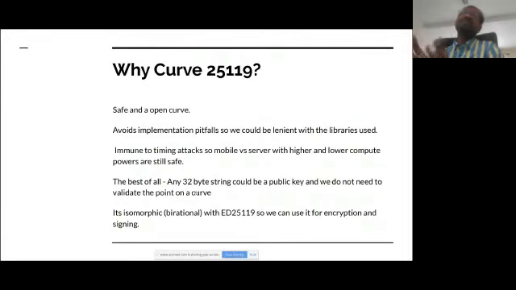And the best of all with this curve is the fact that the public key of this curve could be any random 32-byte string. So that way you can't take a public key and think, is this part of the curve? Any 32-byte string could be a part of this curve. That is a very unique property of this curve, and that gives us a very added advantage and an edge towards what we want to try and achieve in the anonymous layers and the cryptography layers. Okay, that is why it is Curve25519.